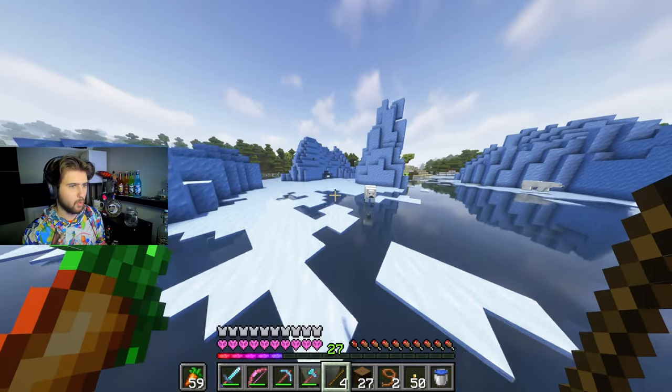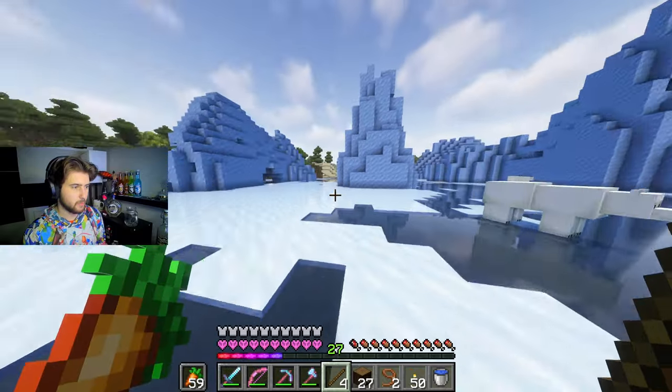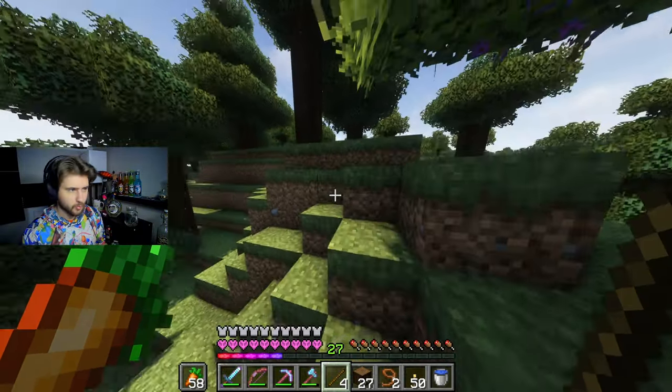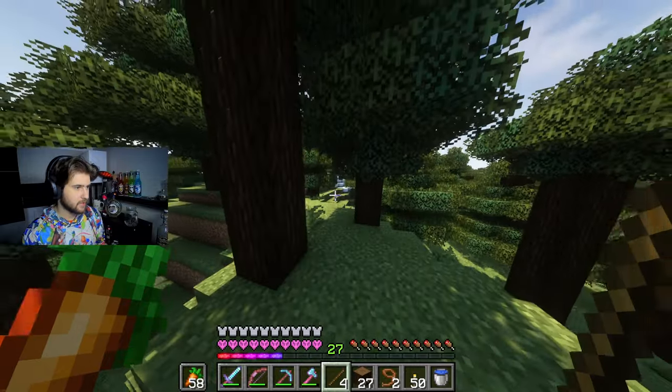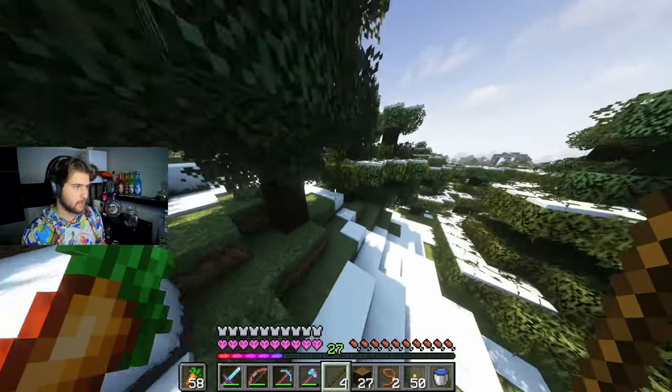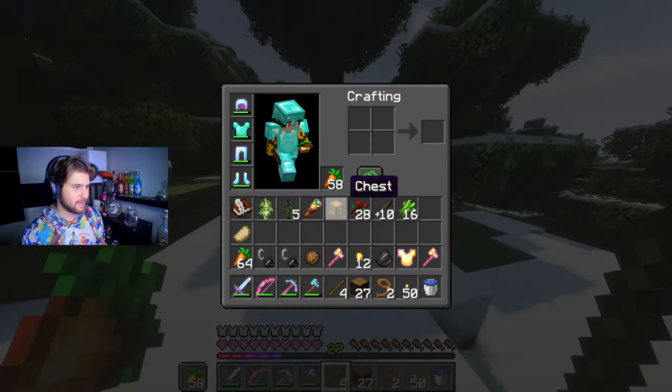Ooh, we got a polar bear, two polar bears. You gotta be careful if you got any children nearby. Been a little while since I've seen a polar bear. You know, I just realized with the frozen taiga near us, we can get some snow foxes. I actually really like the foxes. I think they're one of my most favorite mobs with how cute they are. Oh, look at that. They're right over here.